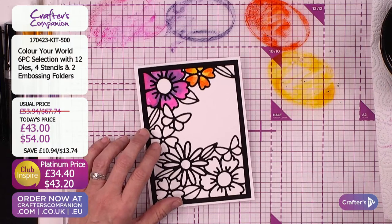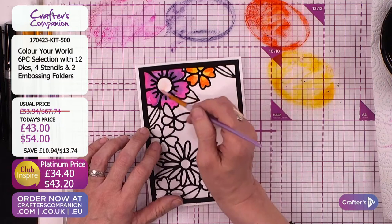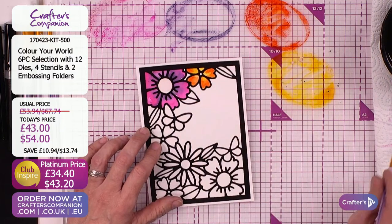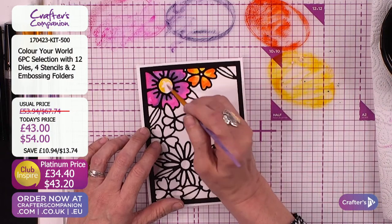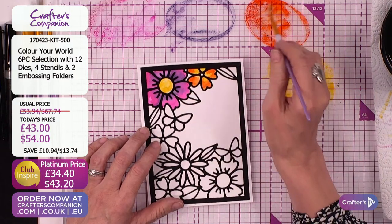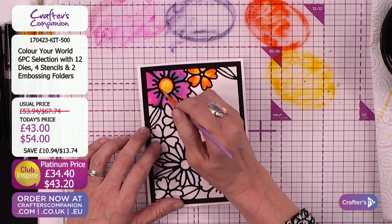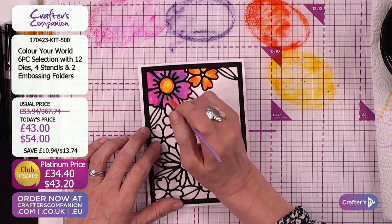So we'll put a little bit of water in this one here, and it's just a case of wetting the card, making sure it's quite wet. Then we're going to drop in some colour. We'll put that one all over, and then we'll use a bit of that orange. So still keeping that really vibrant colour palette, and then you've got those happy colours even without the paper pad that Ben was talking about.